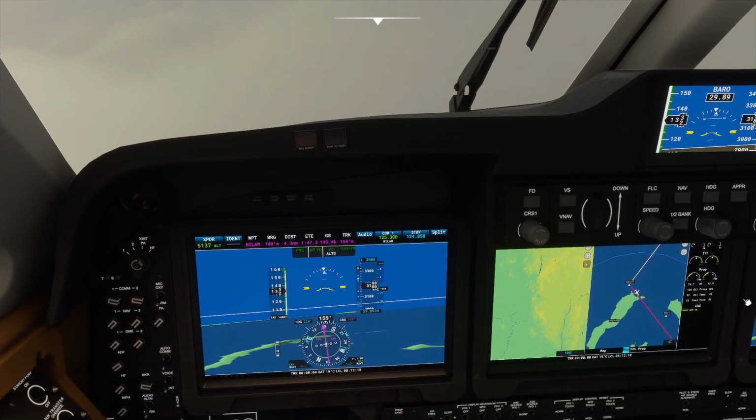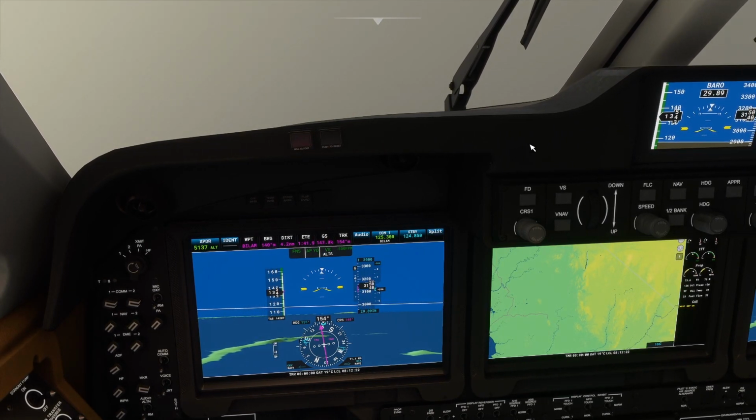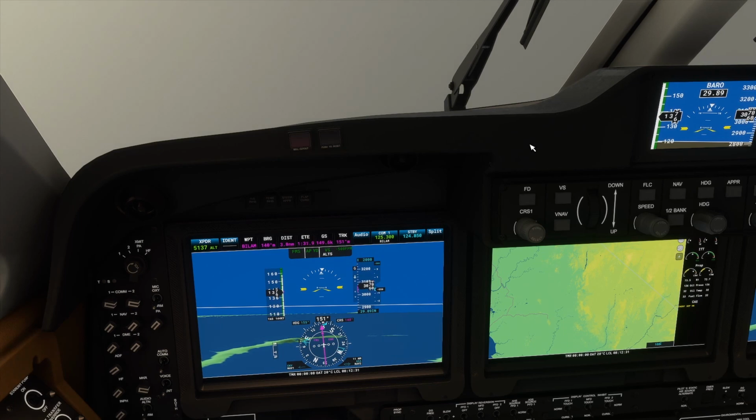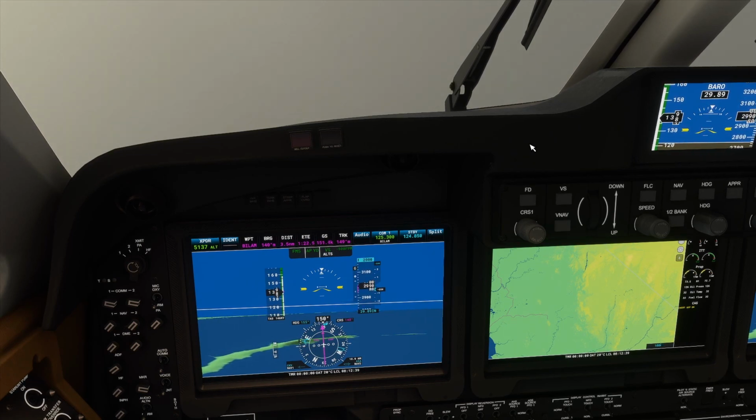All right, so now let me synchronize the heading back here. And we are about to go 3,000 to 2,000. 2,000 is our platform altitude basically, where we will intercept the glide. Alright, so right now we are in FMS guidance. The autopilot is following the FMS.